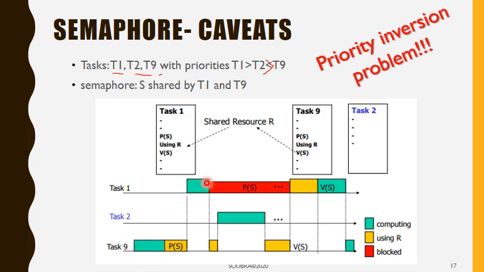Alright, so when this one tries to take it, and this one is denying it from the semaphore here, I'm gonna raise the priority, so the priority will rise here. So it will inherit the priority of the task. This way, task number 2, when it's ready, won't be able to preempt it anymore because task number 9 will have the priority of task number 1, which is the highest priority. So this makes sure that I will give it back really quick, right? And then this one can execute next. Fair enough?